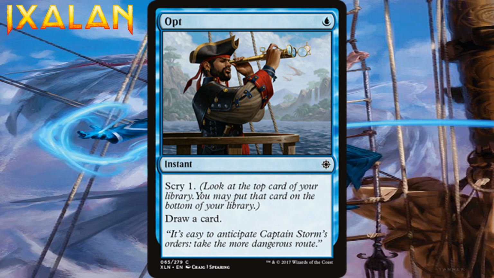Next, we have Opt, which for 1 blue mana is a common instant that says Scry 1. And that means you get to look at the top card of your library and put that card on the bottom of your library if you want to. And it also says Draw a card.